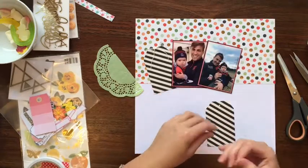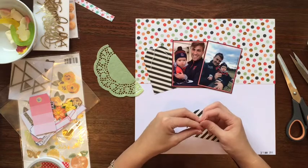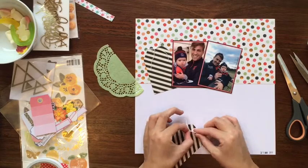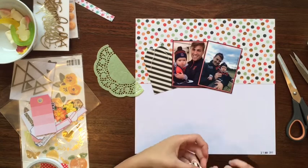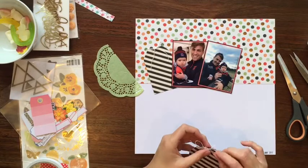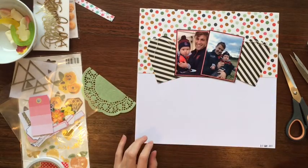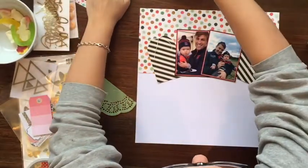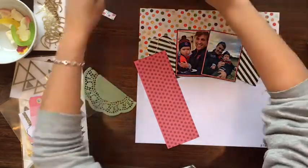You may have seen earlier that I had the tag with the pink stripes on it. I didn't want to use that one, partly because it was pink and that didn't go with the photos, but mostly because it was too small. So I cut my own out of this black and cream paper because I felt that was a better colouring, and just tying little bows at the top. Quite fiddly but I thought the bows would be cute. So I'm really happy with all that, so I pop all that down, pin it down, double-sided tape it all down.